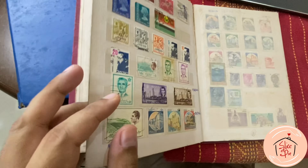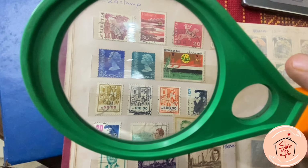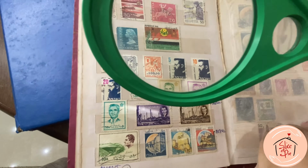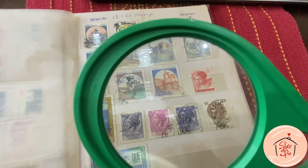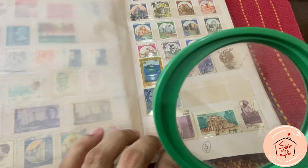Let's go to the next page. Stamps from Hong Kong, as you can see. These are from Italy, the Castle series and the Queen series from Italy, and then finally stamps from India.